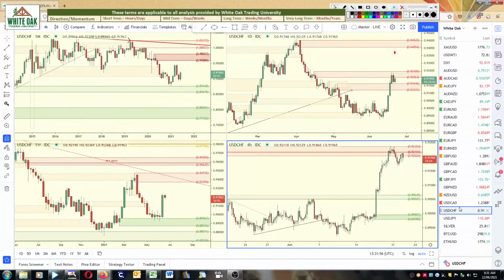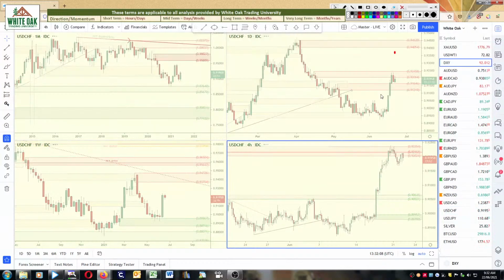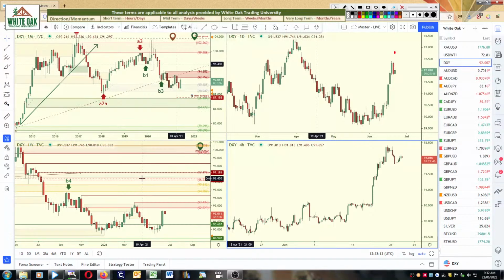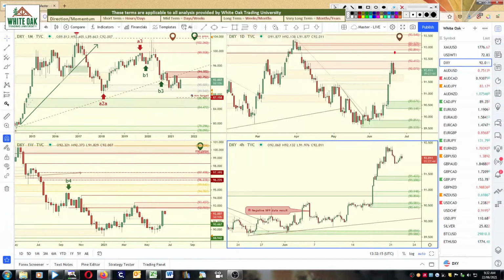Yeah, it's possible. It's possible, but remember, I think it's a little bit too early to suggest that, because what I'm seeing with the dollar is that it's got room to continue higher. So I wouldn't be focused on whether price is going to drop on the US Swiss, because the dollar is showing that it can definitely continue higher. So I wouldn't be focused on that personally.